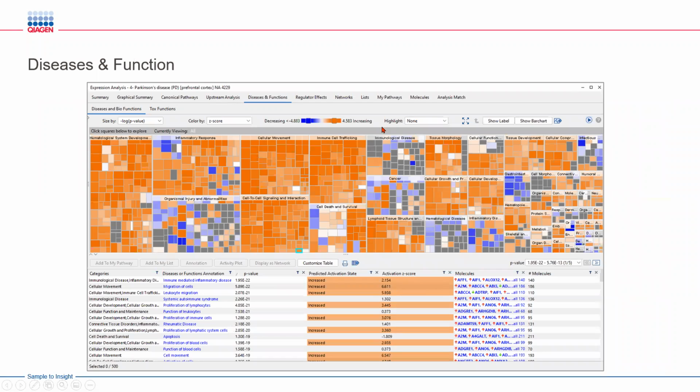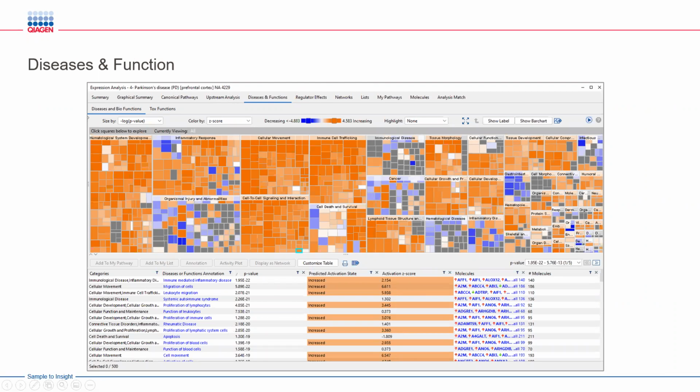You can also look at diseases and functional ontologies to see how some of these functions behave in this public data set. So you can see that immune cell trafficking and cellular movement are all highly activated in this Parkinson's disease data set.